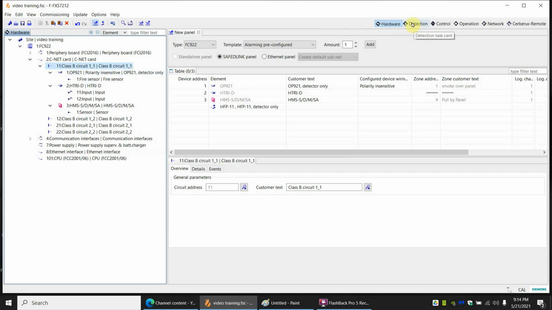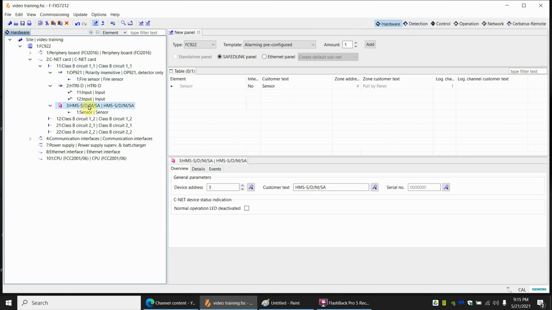But I want to show you where you can mess up on doing large systems, if you're somewhat of a control freak or you just like everything to match up. So right here, my pull station, I said it is address number 3. But anything that shows up is going to read from the detection tree. So if I pull this pull station, what zone number shows up?